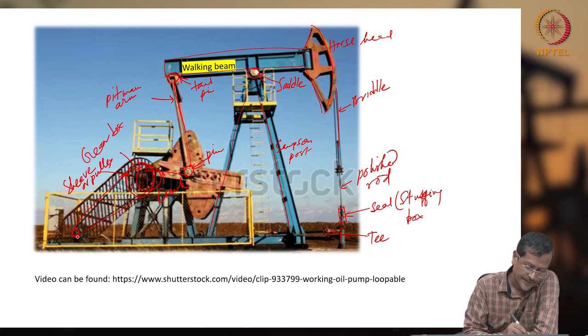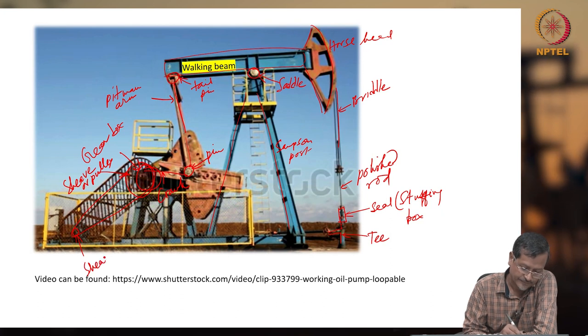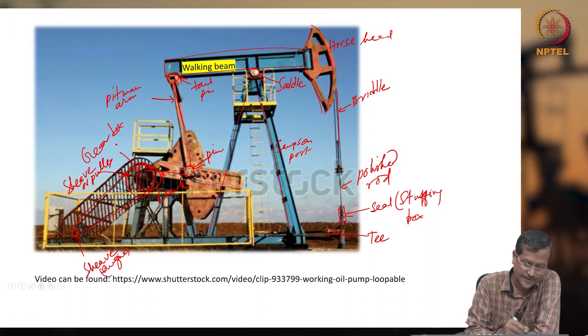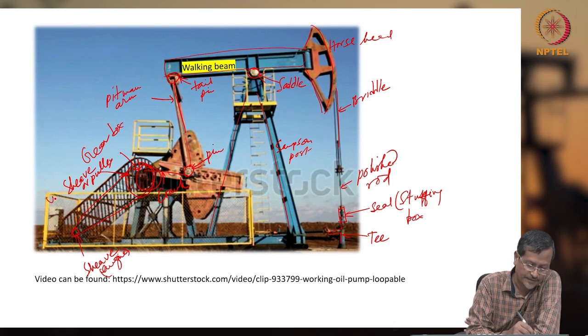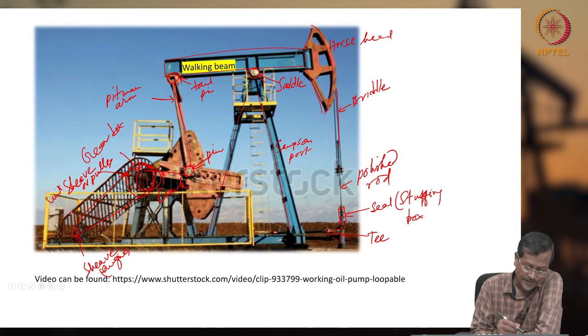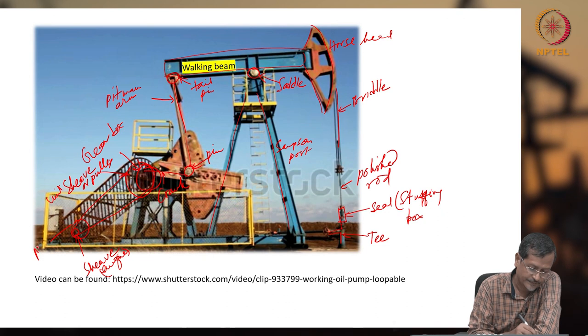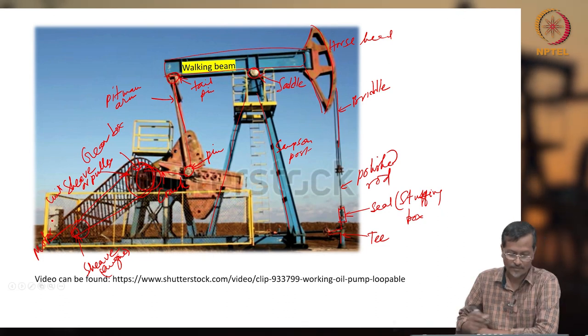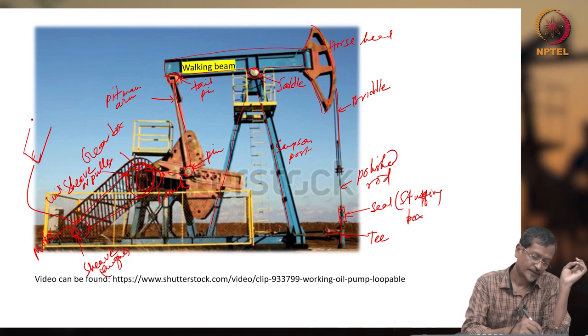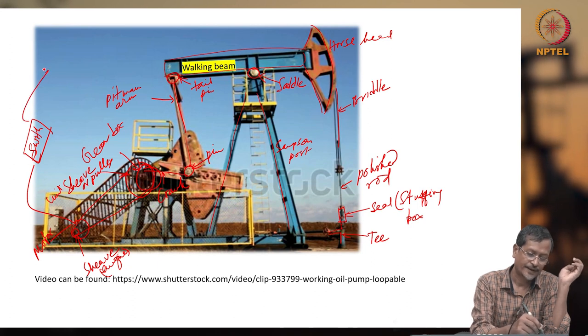Okay, you can see this is also a sheave. This is called the engine sheave, and this is the unit side, the pumping unit side sheave. This is called the engine sheave, and this sheave is connected to one motor. The motor will be connected to the electrical unit, that switch, so it will be connected to your main grid.